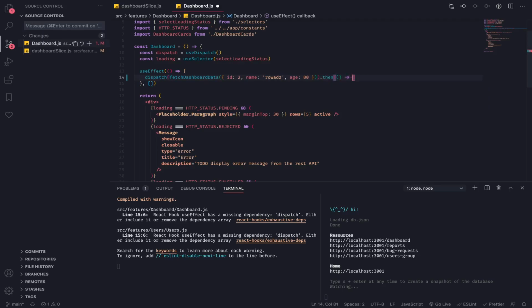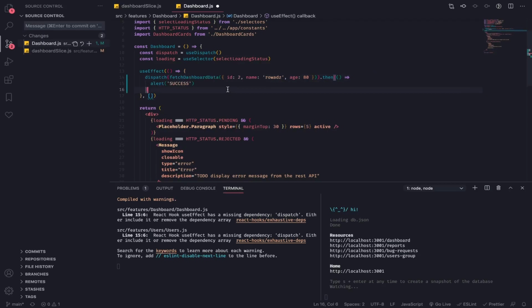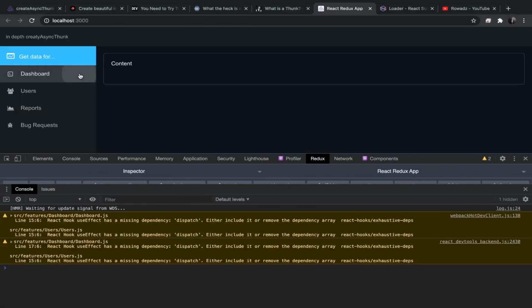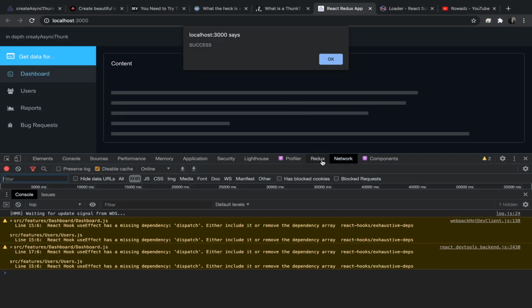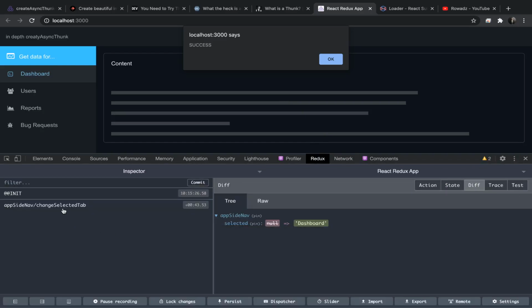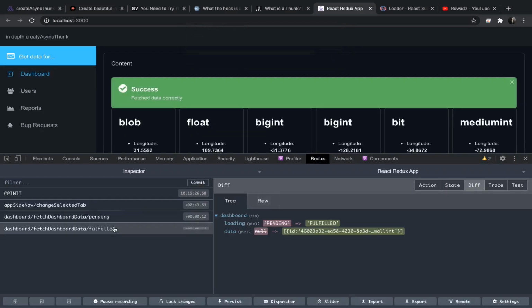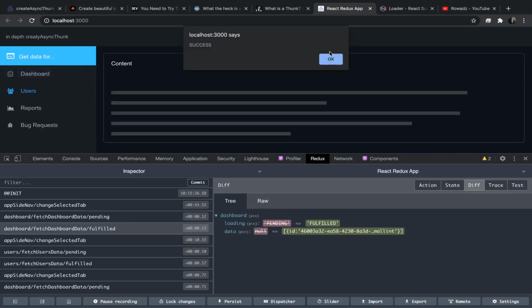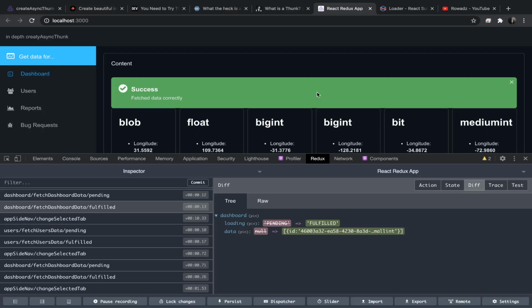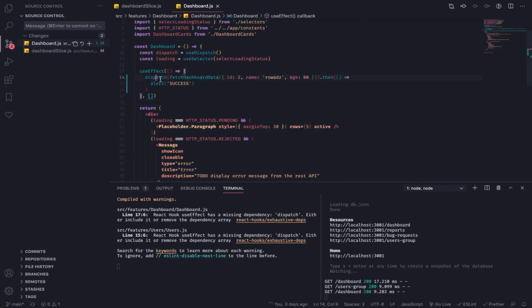And let's try to alert success. If I am saying true things, we should have a success alert when you go, of course, to dashboard and the promise resolved, which means in our Redux we have fulfilled, right? So again, go to dashboard. On resolved, we will have an alert because this dispatch will return the same thing returned from the action creator passed to it, and in our case, it's a promise.